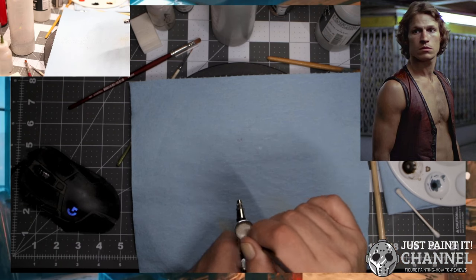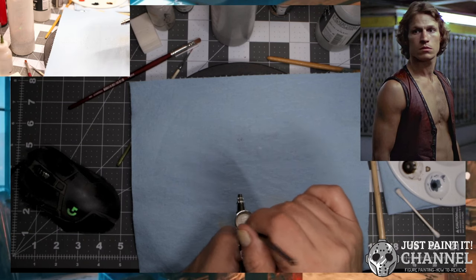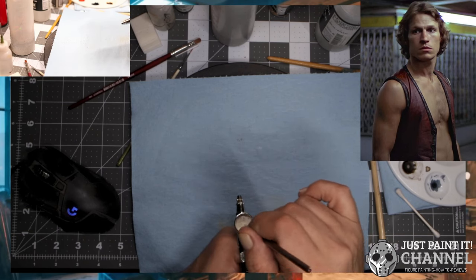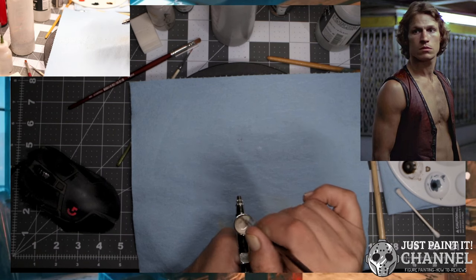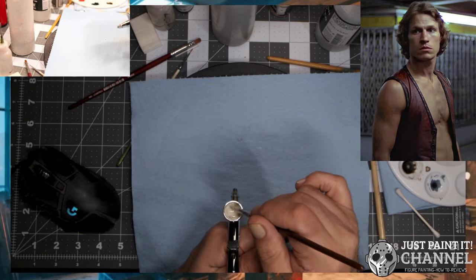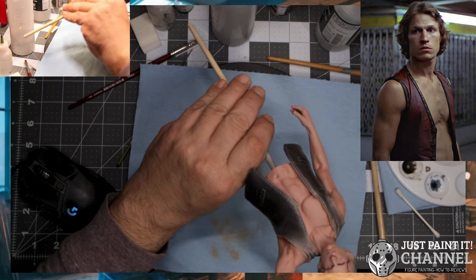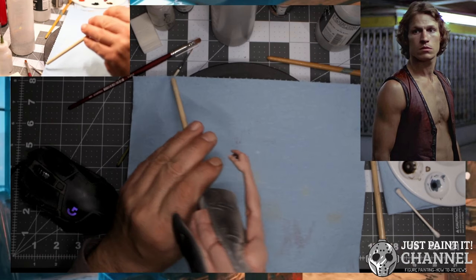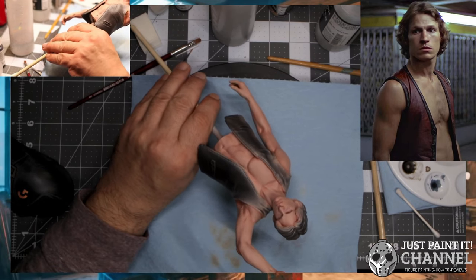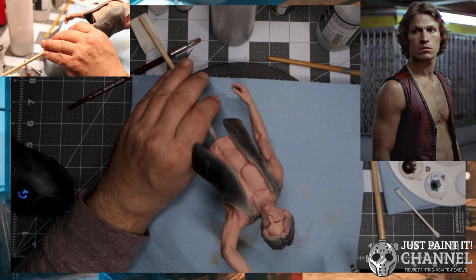Okay, look at the color, guys. I'm doing a very translucent coat. I thinned it down pretty good, about 50-50 here, but it's very flowy. We did the shadows from below, so now we're doing the highlights from the top. Let me push this out of the way. I'm pretty far away, so I'm going to start spraying.